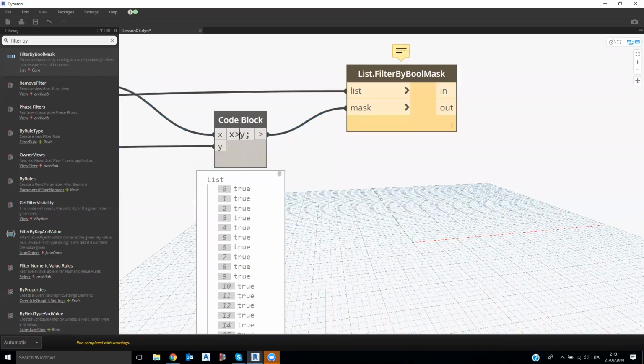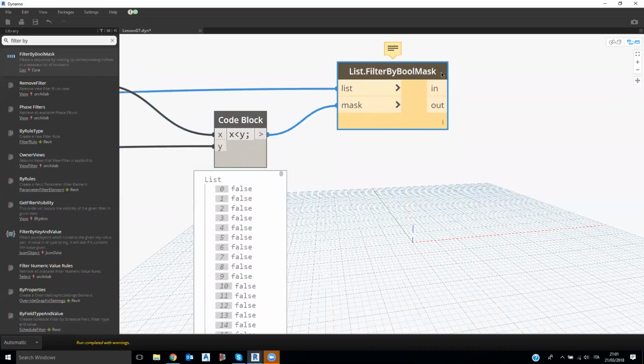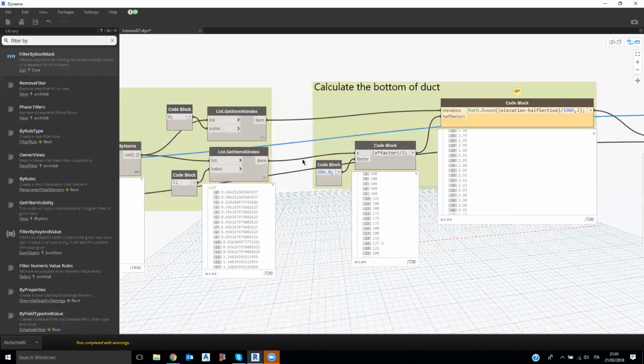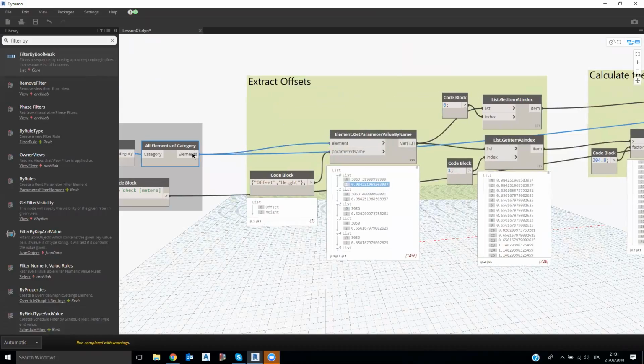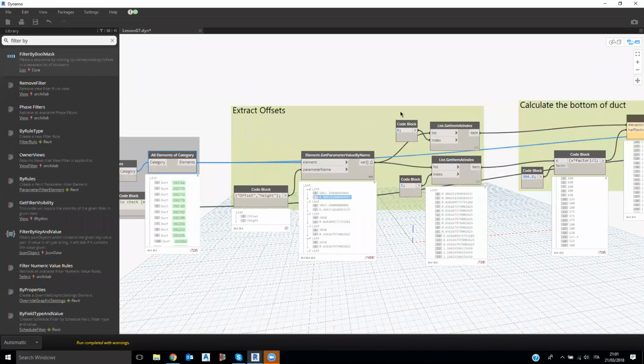So as you can see, it's just the opposite. It depends on how you want to control. So from this list, I'm taking the in value, because the in value is actually what is going to be. I need to check why it's not going to filter the list.